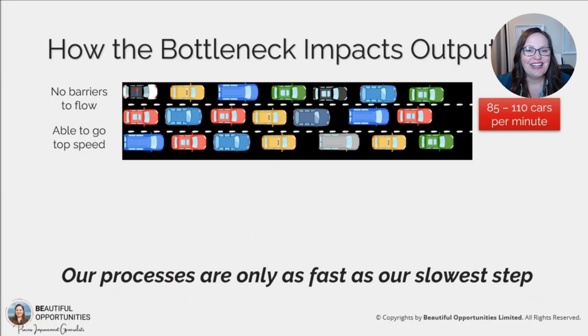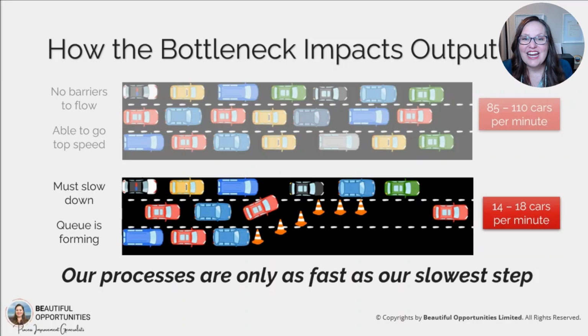But then let's say there's a barrier. And now the next day I get on that same freeway. But today there's road construction. So this is a new situation. This is different than the previous day where there were no barriers to flow. Now there's a section of the freeway that's only 1 lane. That means that everything before that must slow down. And everything before that, whether it's 6 lanes or 5 lanes or 3 lanes, it doesn't matter. All of that traffic has to go through that 1 lane.